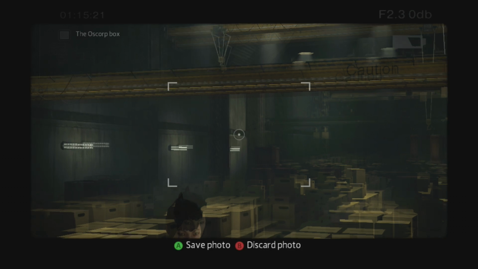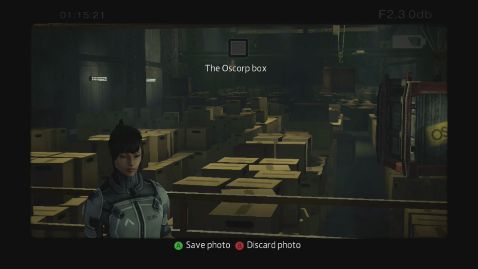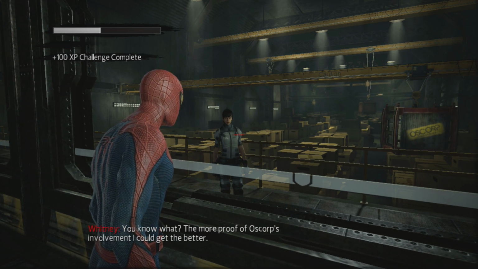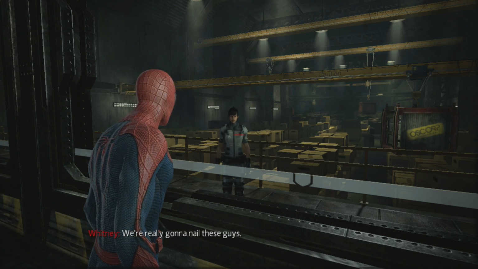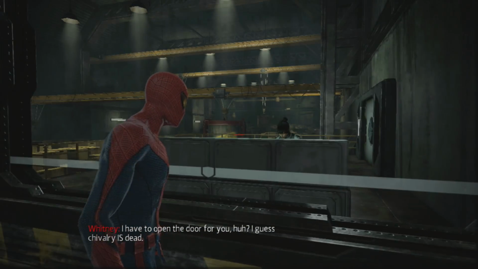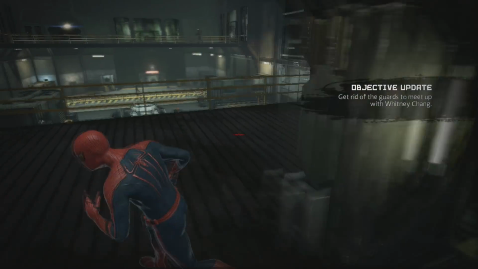There. Wait. There we go. That's the one. You know what? No. Wait. Hold on. Stunning. Yes! I got the box! Best picture ever. Great job, Whitney. The more proof of Oscorp's involvement I could get, the better. Well, I don't know if that was proof per se, but definitely was something. Sure. No problemo. We're really gonna nail these guys. Yeah, with that photo evidence, there's nothing we can't pin them on. Aw, dang. Well, I have to open the door for you, huh? I guess chivalry is dead. And don't try and flatter yourself. Time out until these cross species are stopped. Yeah, that's right. Because we're a hero, and you're not, Whitney.